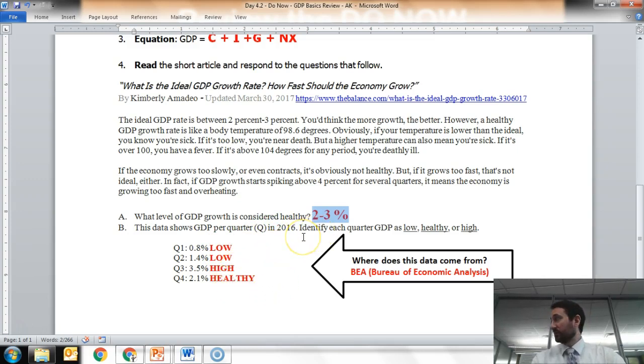Now remember, this is sort of just a range that we want to fall in to monitor our health. It's not as if we want to freak out if we are under 2 or above 3, just like our temperature is going to fluctuate around 98.6. If it's slightly above or slightly below, we're not going to freak out. It's the same thing with GDP, and in fact with unemployment and inflation as well. We have that target range. We want to know where we are in relation to that 2 to 3%. And this data comes from a government agency, the Bureau of Economic Analysis.